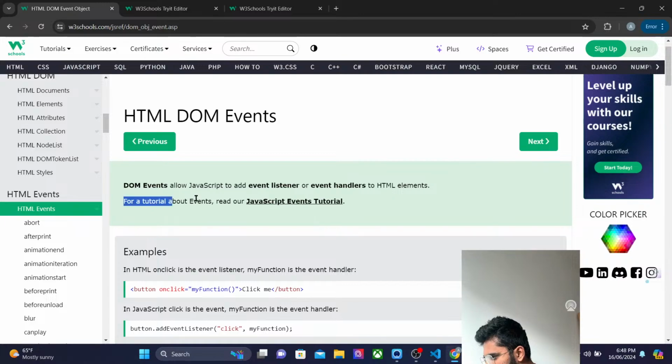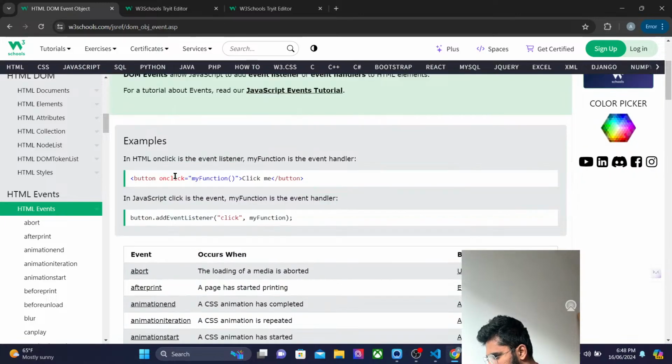For a tutorial about events, read the JavaScript events tutorial. So on click, my function. In JavaScript, click is the event and my function is the event handler. So button.addEventListener, click, my function.